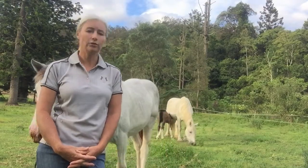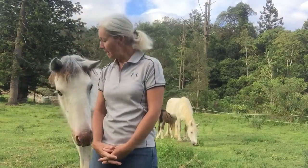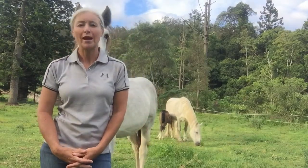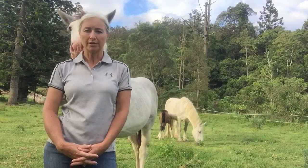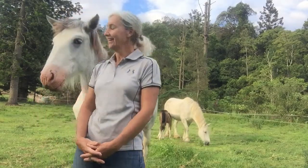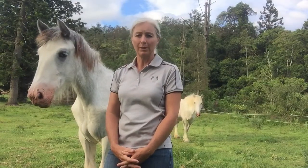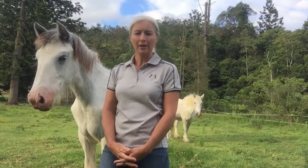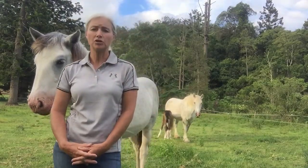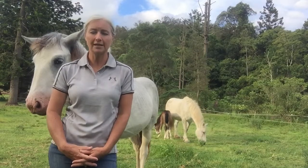This is little Freya, who loves to stick a nose into everything, and she was bought around the same time that Luna was bought, but she came from a breeder and she's just turned 12 months old. She's a Clyde cross and she's going to be a big filly, big mare as well. She'll try her best, I'm sure, to steal our shot today. But yes, so she's back in with other horses. She's doing a fantastic job.